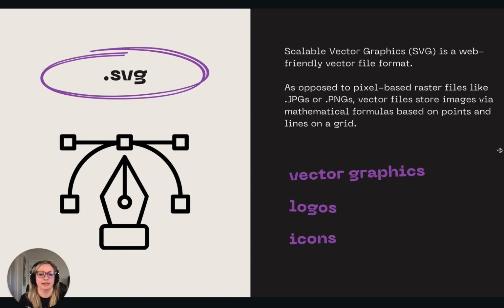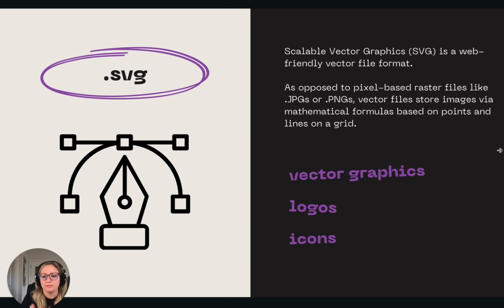And this is what you'd be using for things like logos or icons, not just on your website, but anywhere. Having a vector of your logo, or if you have branded icons and things like that, you always want to have those vectorized. That way you can scale them to any size and use them on any type of material, online, printed, huge as a billboard, tiny as a logo on your website, all of the different options.